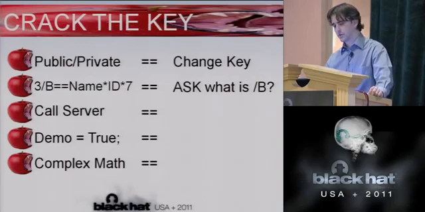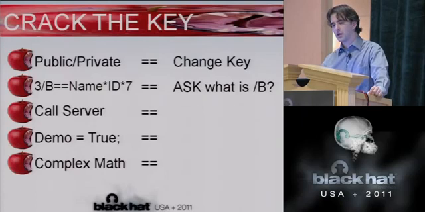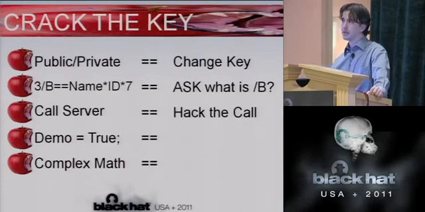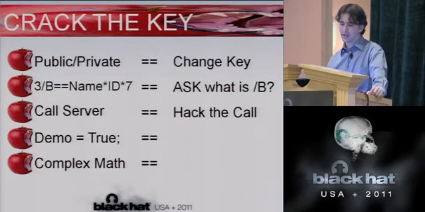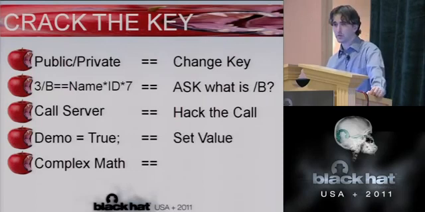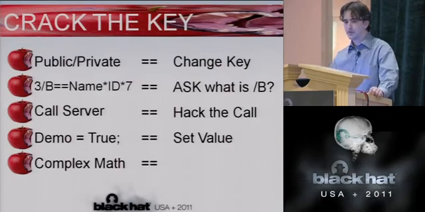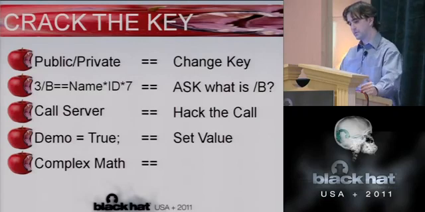A call to a server. When it calls to the server, you simply hack the call. You can manipulate where it calls. You can manipulate any of the steps within it, and you simply stop it. Demo equals true, you set it to demo equals false. Oddly enough, this works on programs probably written in the 90s that were ported forward to .NET.